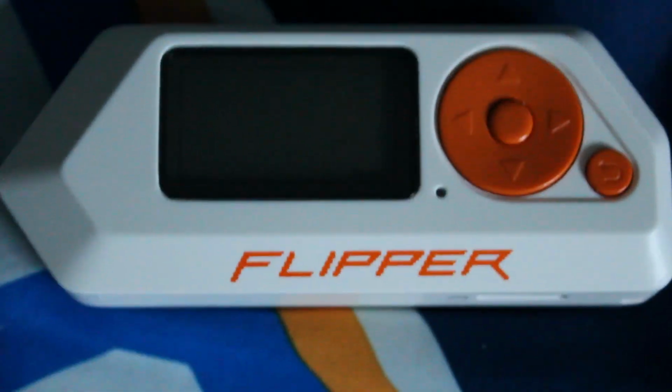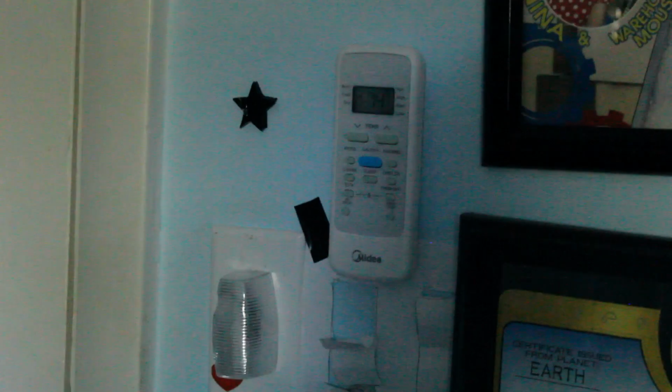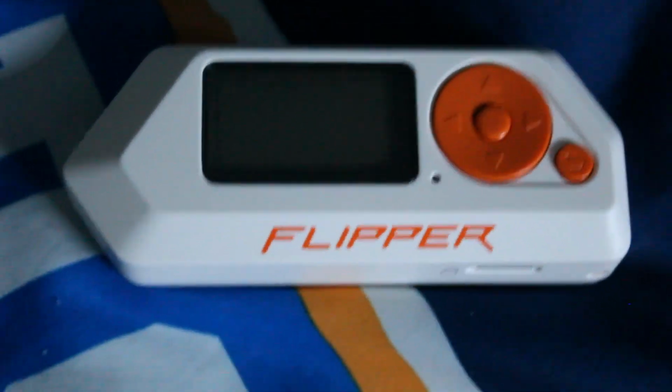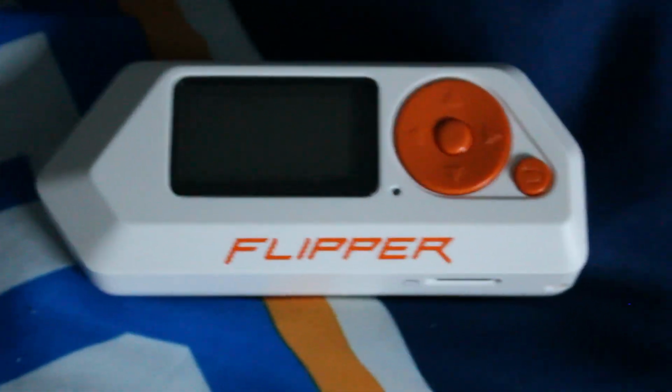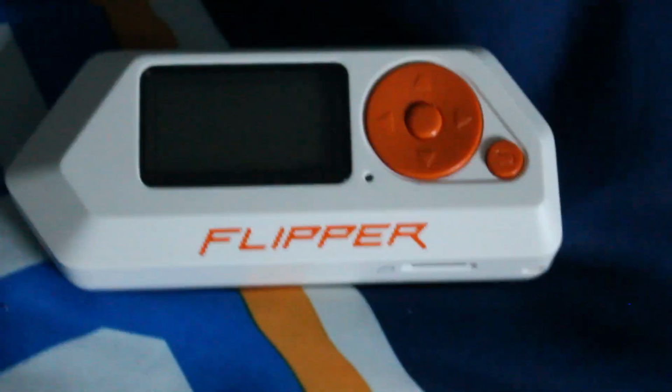contains the temperature data. So I'm just gonna focus here. Just wait for it. Remote is still reading 74. In not too long we should see a signal get sent. And signals bounce around this room like crazy, so no matter where the transmitter and receiver are, the signal will get across.